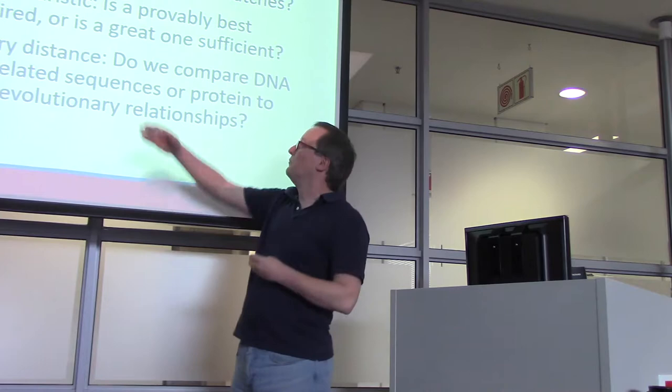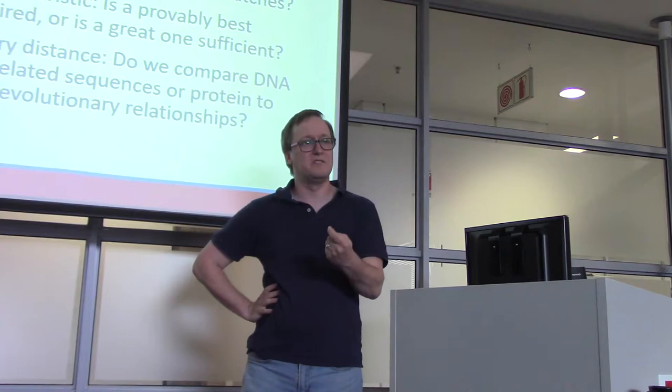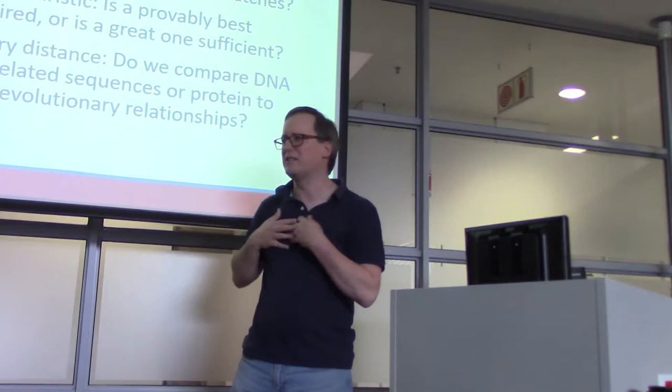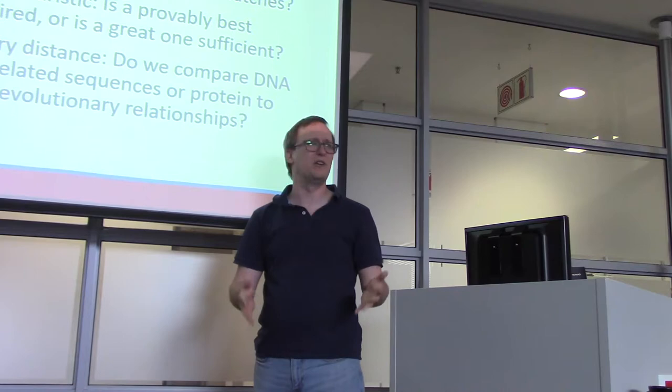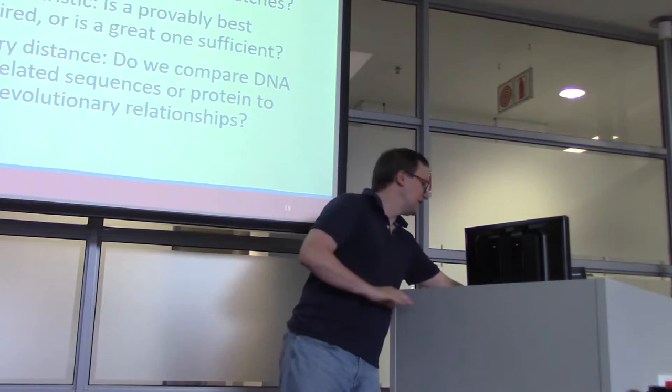So evolutionary distance means that when we're looking for sequence comparisons between very distant relatives like yeast and me, I think I can say I'm not that related to yeast. It's been a long time. So we must look for a comparison across that distance with proteins. But if you're looking inside a species, you really need to be looking with DNA if you're going to find these distances. Okay, so let us continue on.